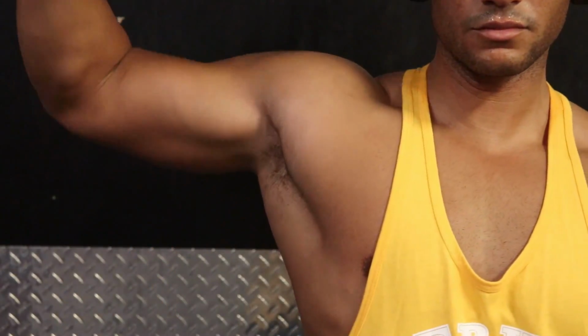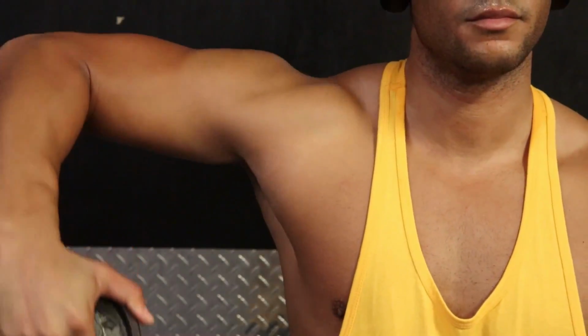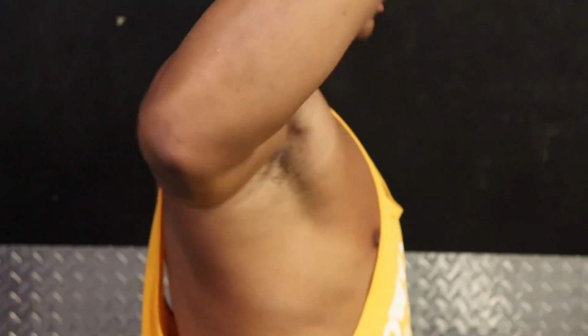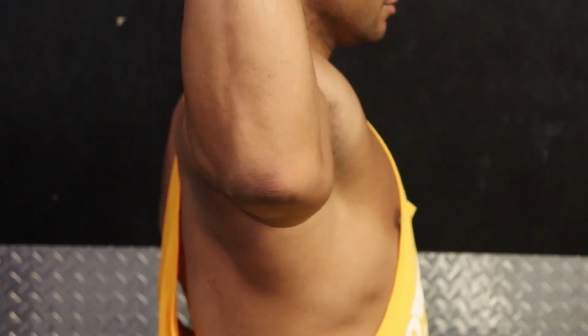All the way down, all the way up. You see the stabilizers igniting, everything is getting warm, everything is getting loose. You're gonna feel amazing training chest once you do all these warm-up exercises.